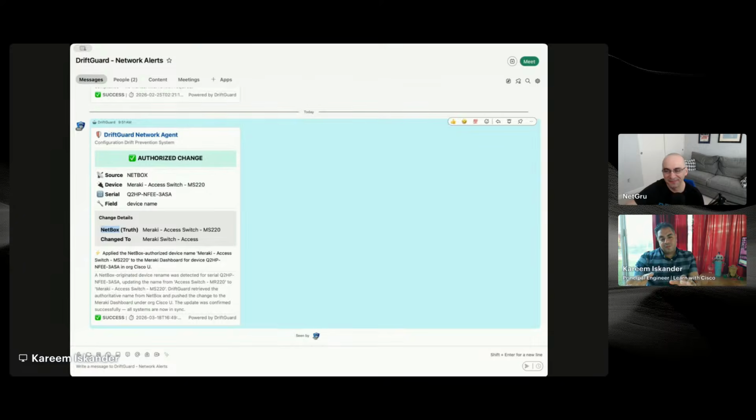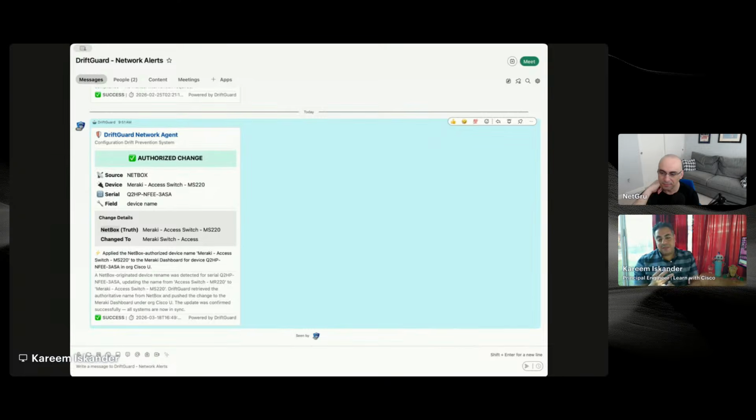What I'm showing you here, first of all, we don't know what kind of security. This is a lab, right? The LLM is hosted in Bedrock, but it's still a mainstream large language model, mainstream AI. So we don't know what they're doing with the data that's being passed to it from our network. That's number one from a security perspective. Number two, if I were building this for production level, it would not be hosted on my laptop.